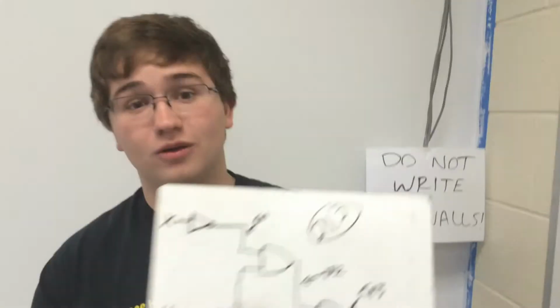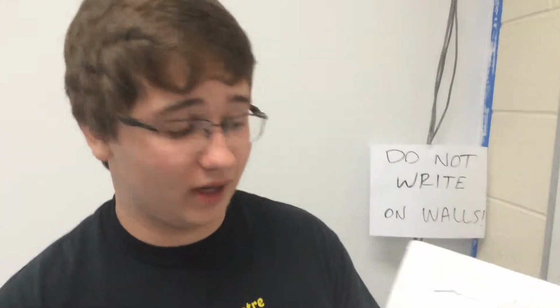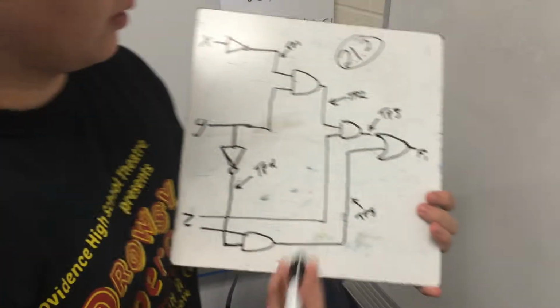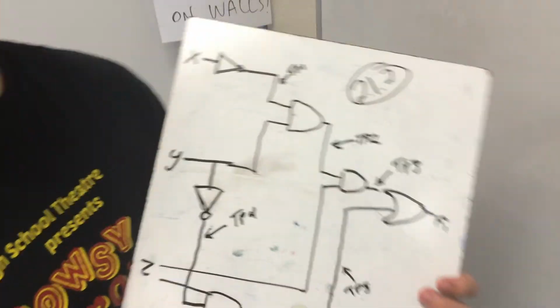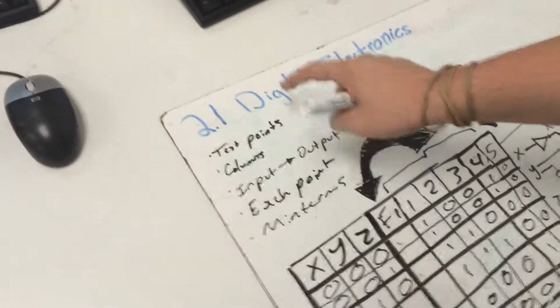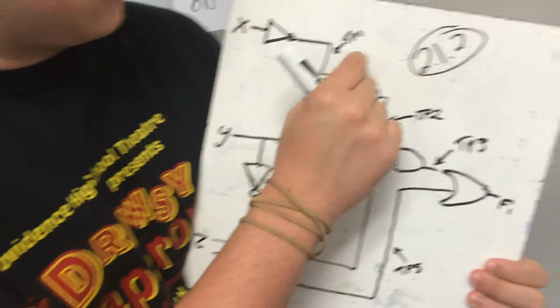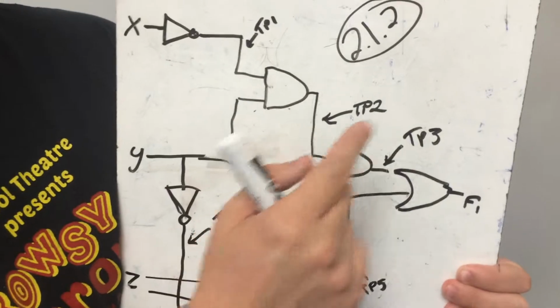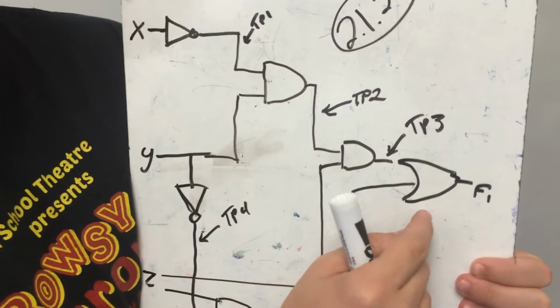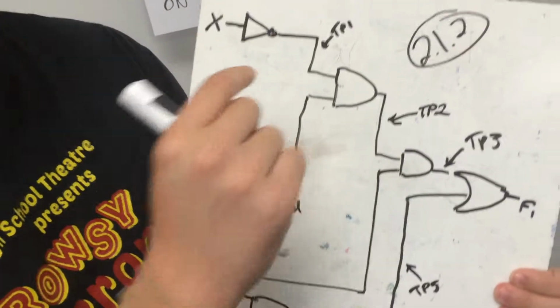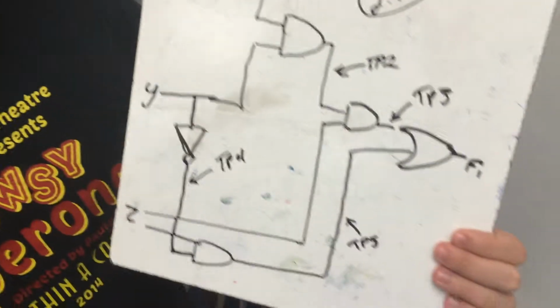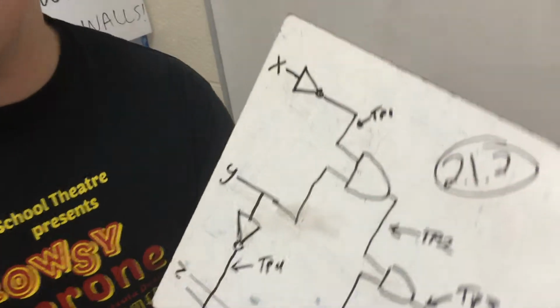We're going to teach you about logic circuit analysis, okay? So when you have a logic circuit like this, the very first step to find your logic expression is to find the test points, okay? If you look here, we put test points after each one of the logic gates, so that we can find the new expression being portrayed through the gates.